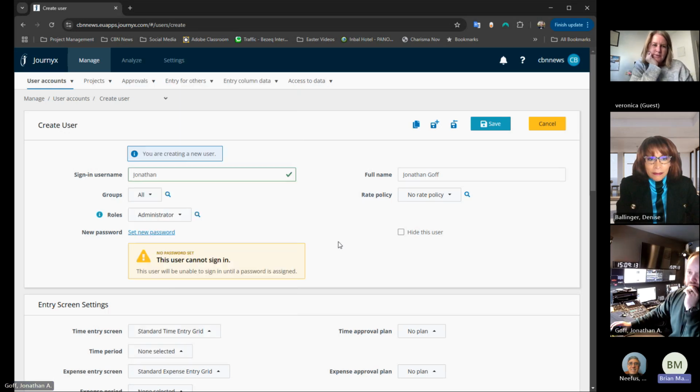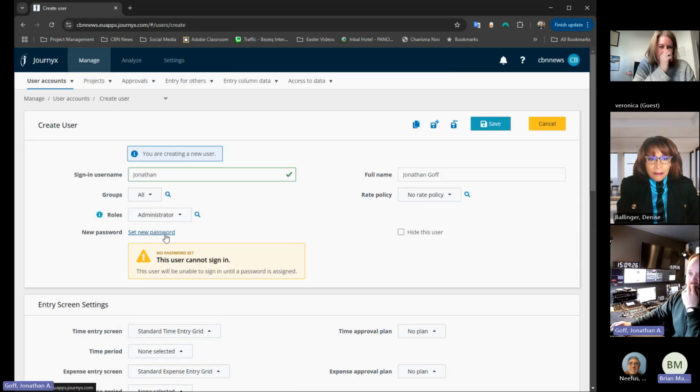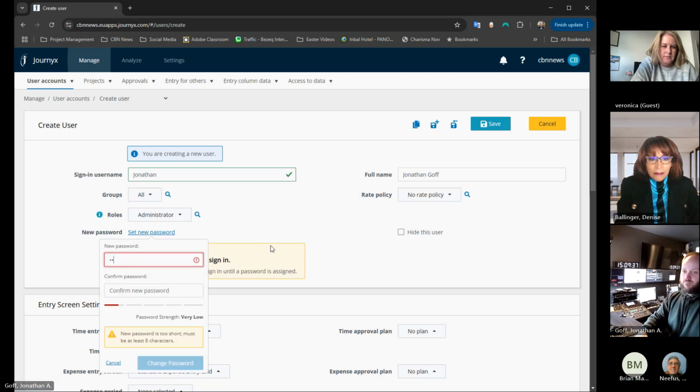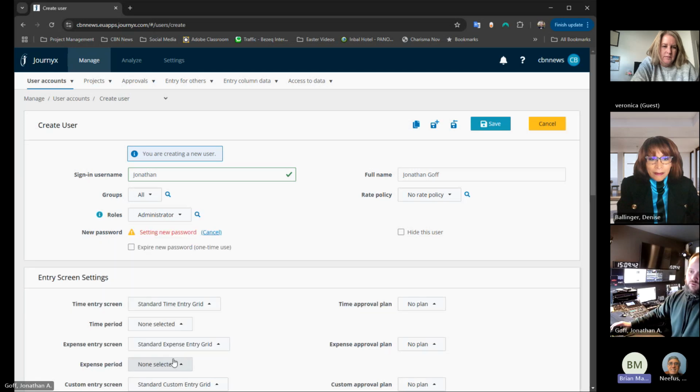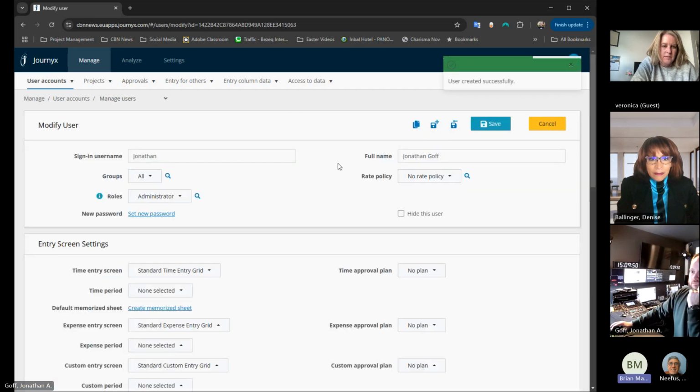And then you can get out of this roles section there. And then from this screen, you could set your password, that little blue link on the left-hand side that says set new password. You can do that from here, or you could save it, and the first time you log in as that account, it will ask you to set your password. Okay. Either way. And then hit change password, and at the top of the screen, hit the save button. So that created your admin account.